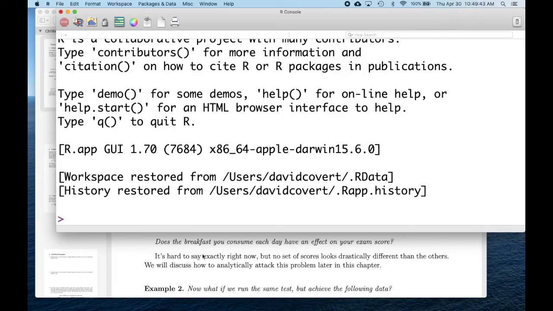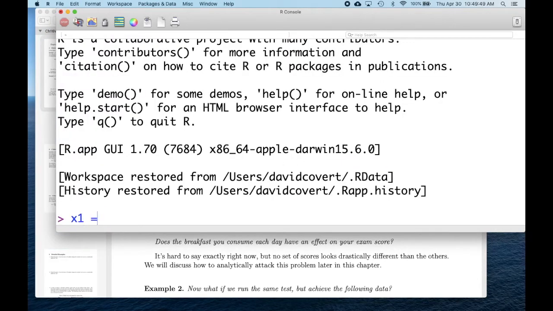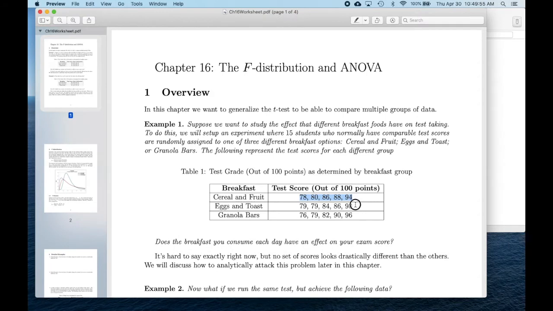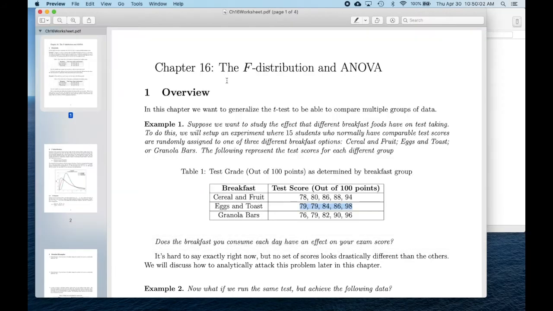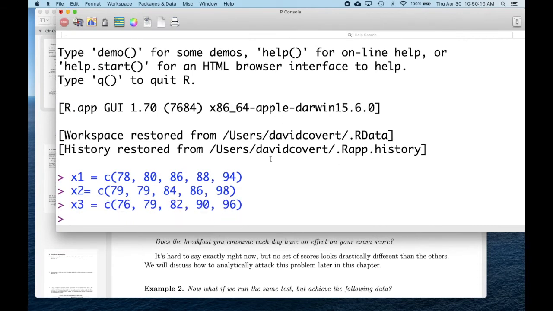And so what I want to do is run the first example that we computed by hand using R. So I'm going to group our data, and I'm going to let X1, X2, and X3 be these different data sets. Call them whatever you want. Call them A, B, and C. Call them Fred, Mary, and Joe. I don't care. So let's just copy these over. So X3 is going to be those 3 data sets.